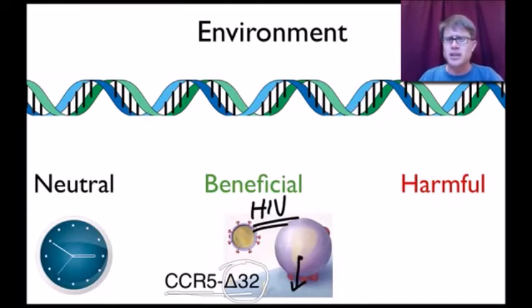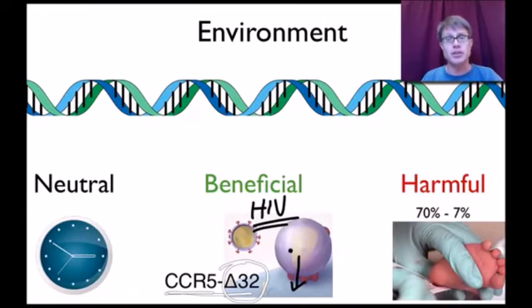And so that suggests to us that it was selected. And so when scientists started looking, they found that this offered protection against either bubonic plague or smallpox, and now is providing protection for descendants of the people that first came up with this mutation. And so it helped them a long time ago and helps them today. So that'd be a beneficial.